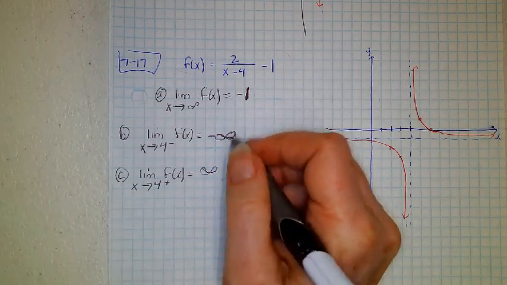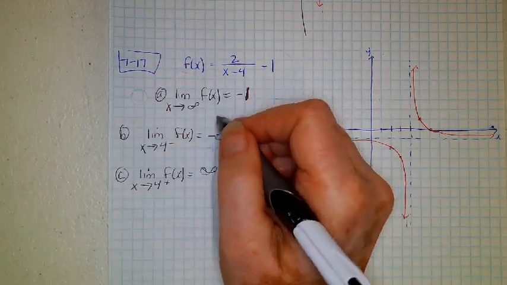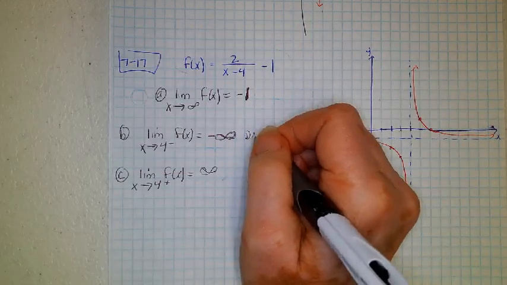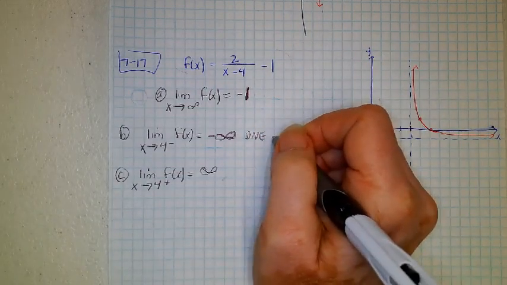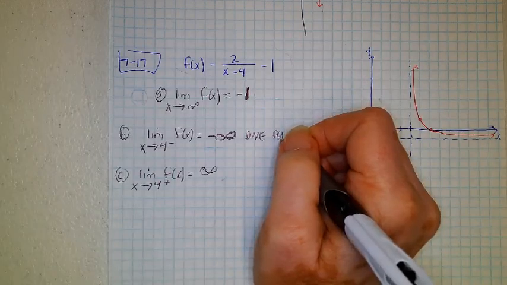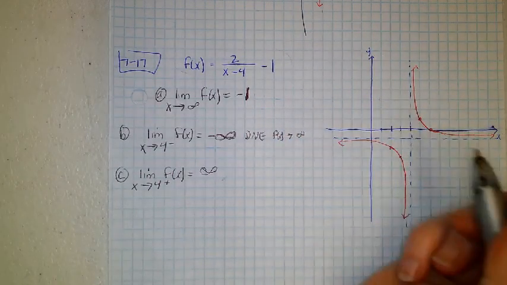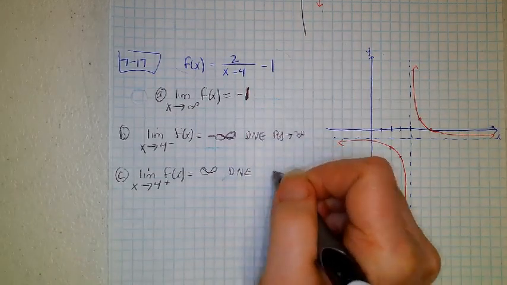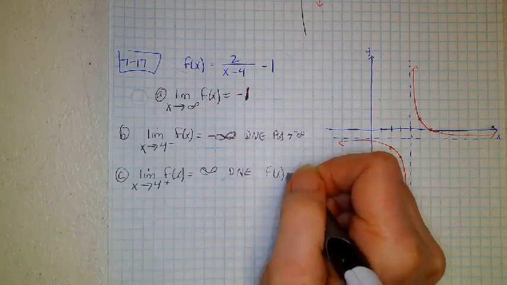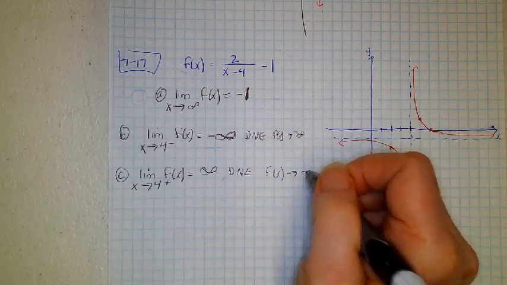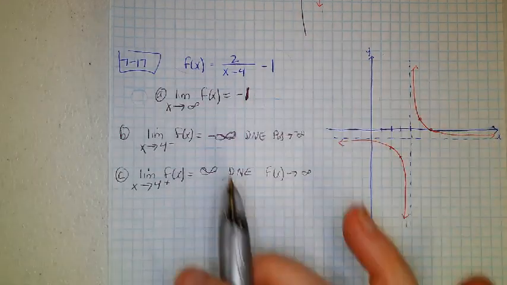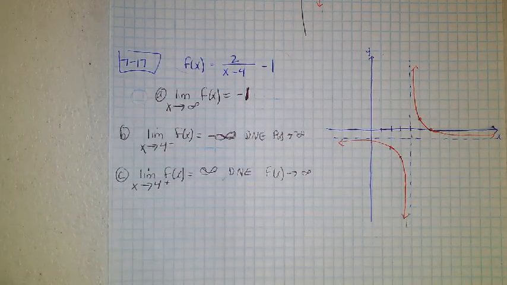But with the infinities, your book will also say another way to write this is DNE, but f of x goes to infinity, or something like that. Well, this would be -infinity. DNE. Something like that. And I think that's all you need to know to be able to do your homework. This is just like the building block of what a limit is, and then we'll learn more about that next time.